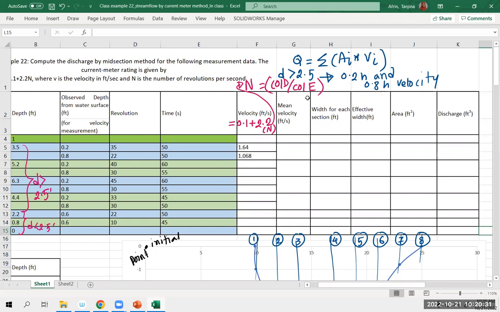You don't have that? Yeah. 2.2 multiplied with n, and you have 1.1 in front of that. Did you use this? Okay.